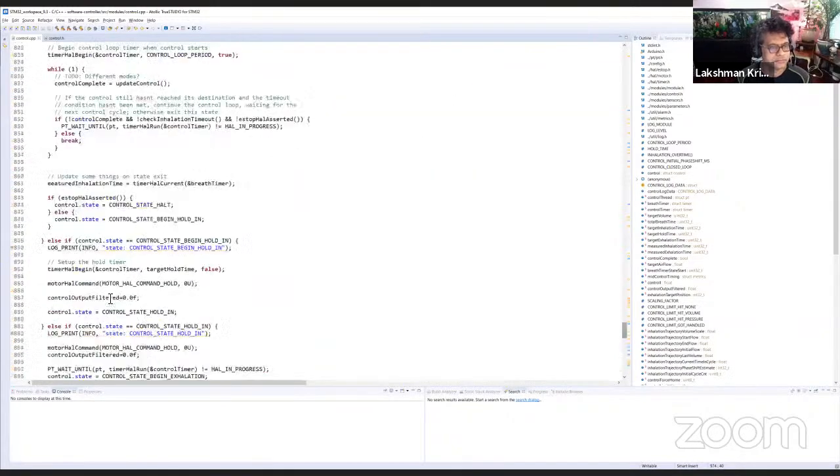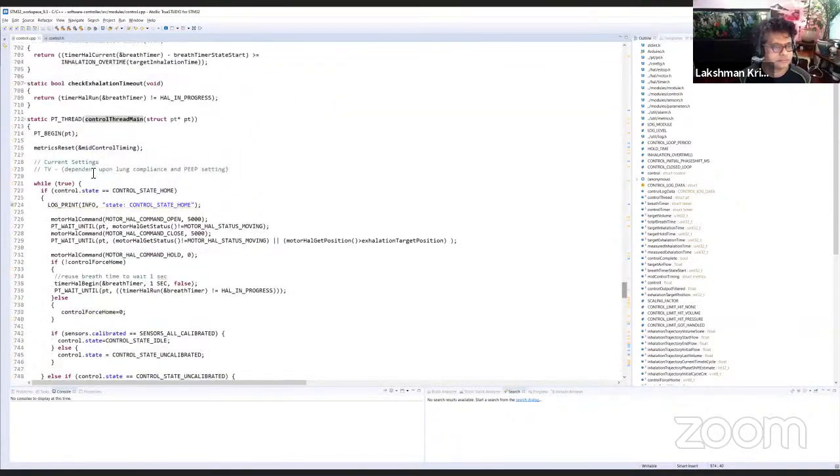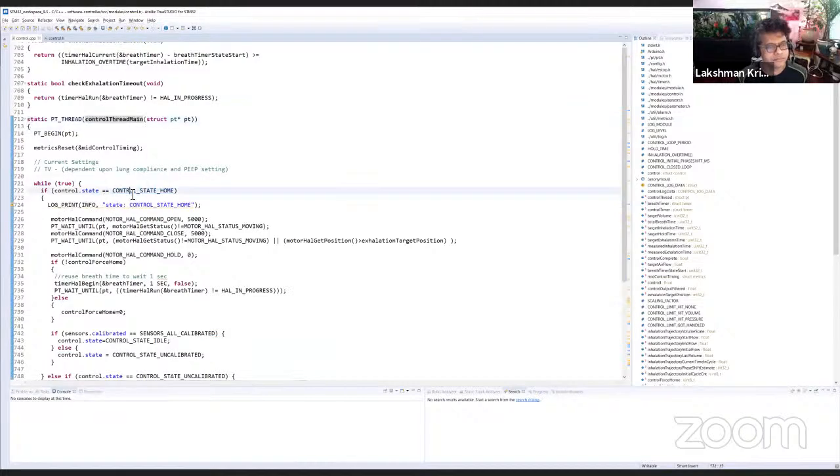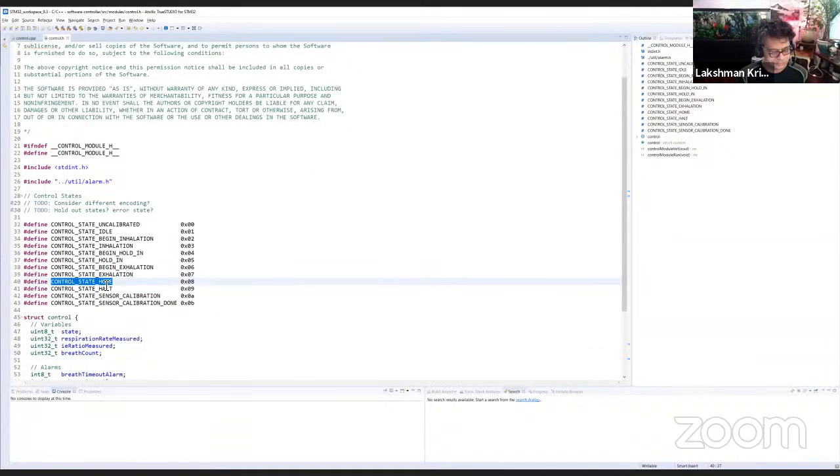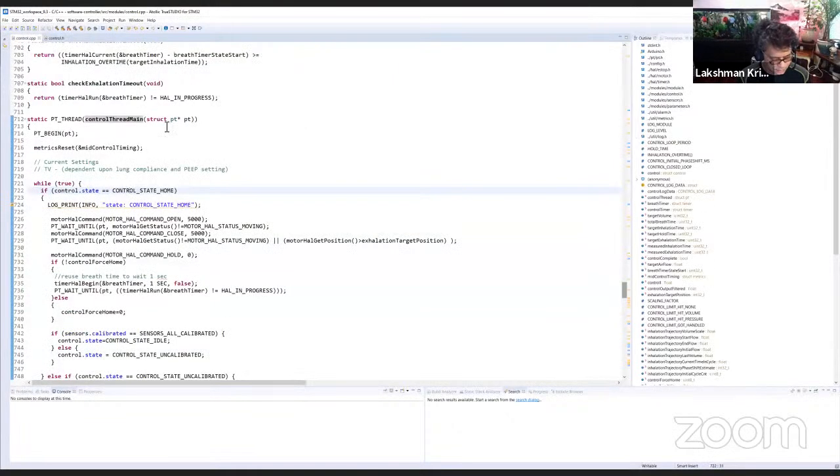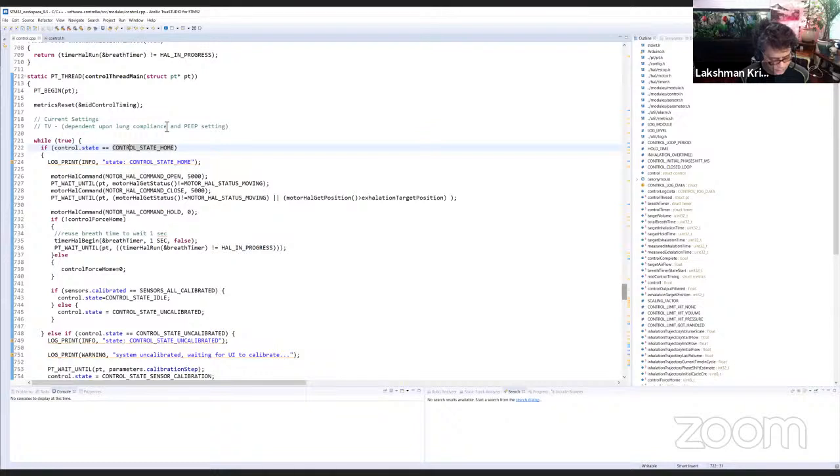And the control thread is basically a large state machine. So we have control states: from home to idle to begin inhalation, begin hold in, begin exhalation, and the calibration states. And the state machine goes through all of these states and does the respective functions.